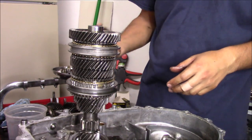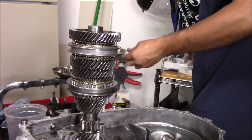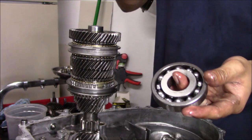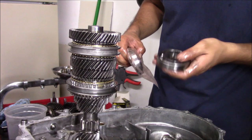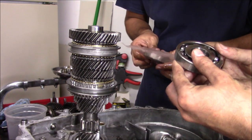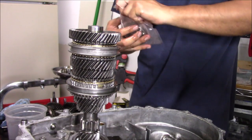Then our bearing, but we have a new bearing. Assuming it's this guy. The way I double check bearings is just go by the part number on your bearing and compare it to the new one. So this looks like a SFO6A69. 69, yep. So it's this one.